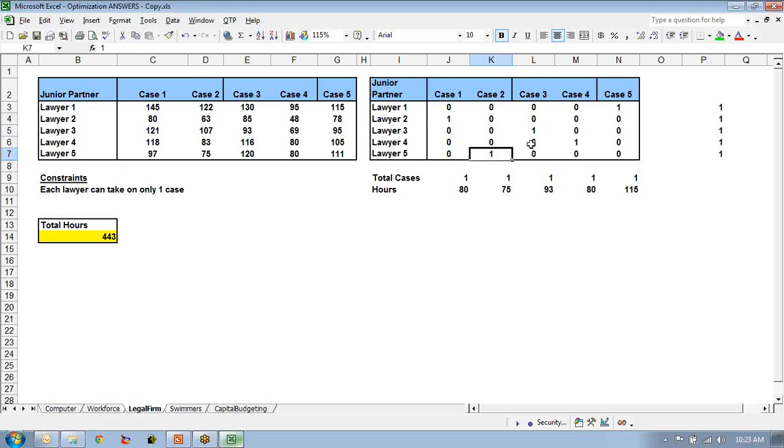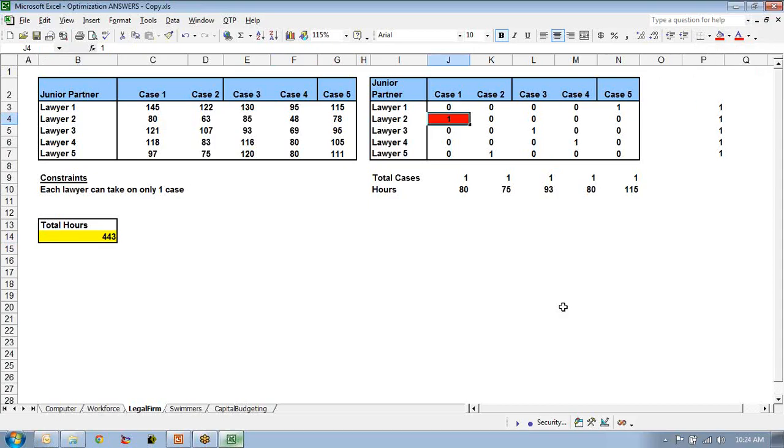Okay. So now in the book it says, what if lawyer 2 would not be assigned to case 5? Well, no problem, he isn't. But what if we didn't want to assign him to 1? How would we find that solution? Now notice, when we added this constraint, it added hours on there. That often happens. We were able to get to 427 before. Now it's 443. Let's see if we can take into account. Suppose lawyer 2 would not take on case 1.